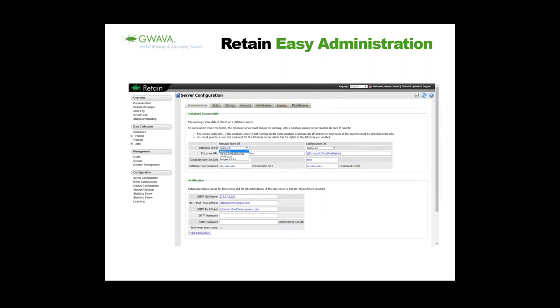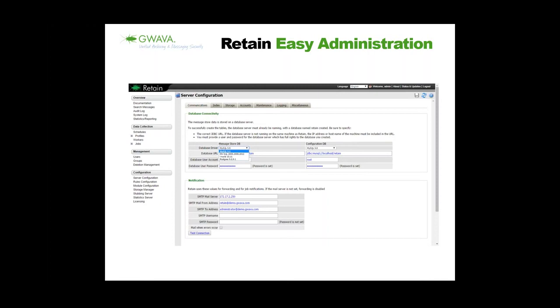Then we have the data collection. There you set up a schedule, so when the job should start, a profile, what you really want to archive. Do you want to archive notes? Do you want to archive private messages, and so on. And then we have a worker who's doing the job. The worker is an intelligent part of the software which can be placed if you have an Exchange system with multiple sites, multiple branches.